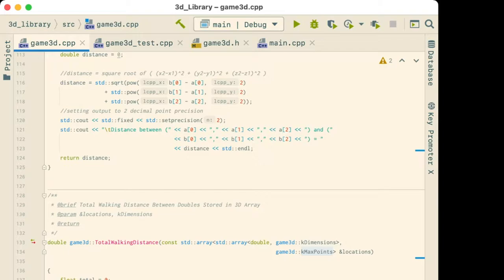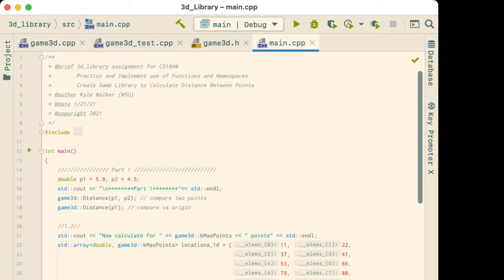So that's just going to go through basically all those points, the total distance, and it's not going to subtract anything or anything like that over all elements. So now our main, this is where our driver is.